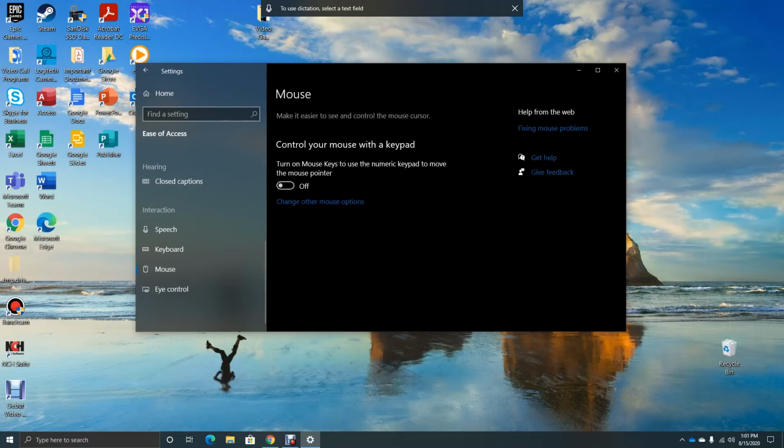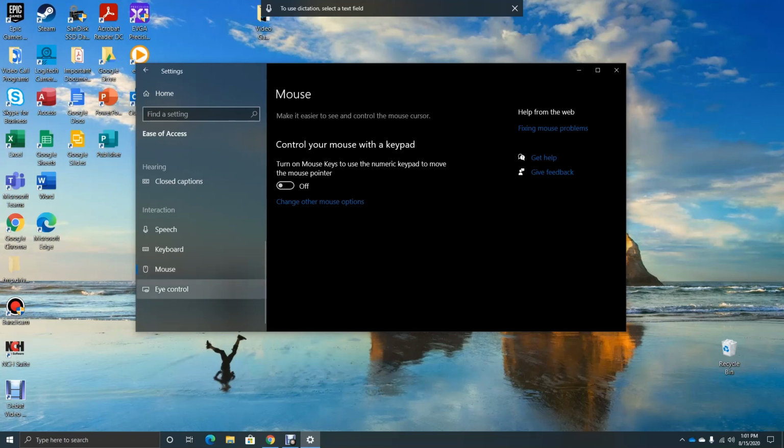Basically, the only mouse setting that we'll have here for interaction is just using your number pad as a mouse instead of using an actual mouse. So if you have a keyboard but no mouse, that works. Or if you're using a screen reader and still have to use the mouse some to try and find something that maybe Narrator isn't reading, you could also use that there.